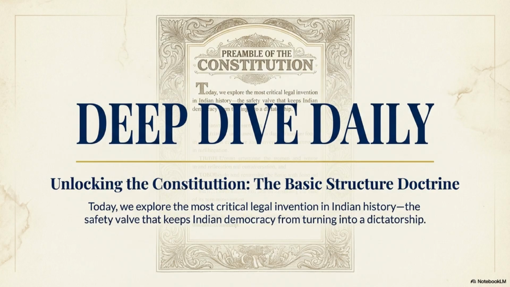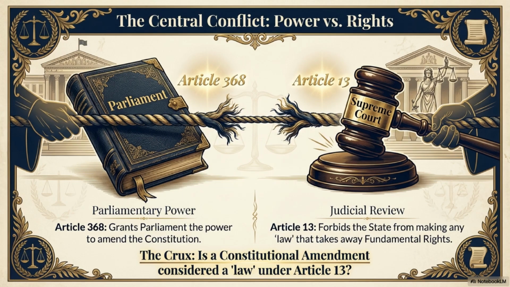So let's unpack this. We need to go back to the beginning. The Constitution comes into force in 1950. It's this massive document full of hope. Everyone is happy. But it didn't take long for the first conflict to arise, did it? Not long at all. We are talking about 1951, just 1 year later. Wow. You have to understand the context.